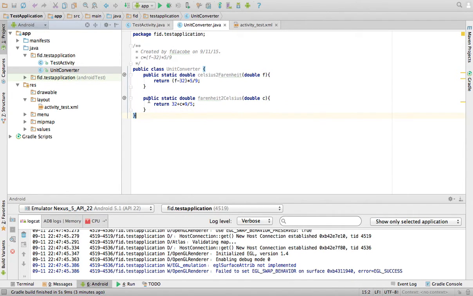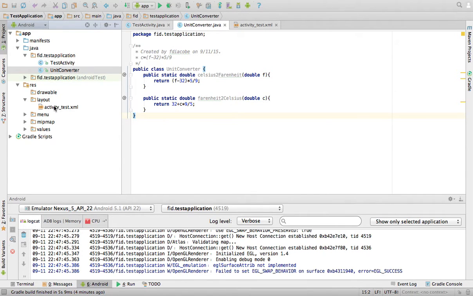The purpose of having this class has nothing visual whatsoever. It's a model. If you want to get the Celsius, here are the Celsius. If you want to get the Fahrenheit degrees, you get the Fahrenheit degrees. It's got some logic in it. One can argue this could be part of a controller, but I really want to make it a special class that's tied to nothing visual, because if my visuals change, I don't want this to change. So this is just a regular Java class. I did static methods because I don't want to instantiate it. I want to call these methods directly for simplicity. All right, so I have a way to convert units that I have not hooked up to anything yet.